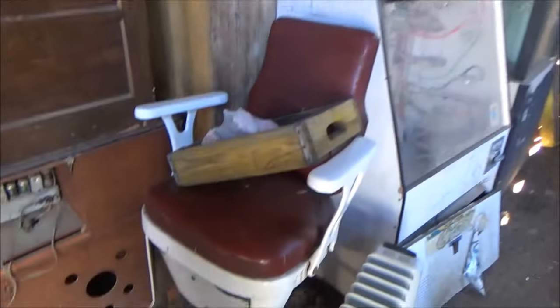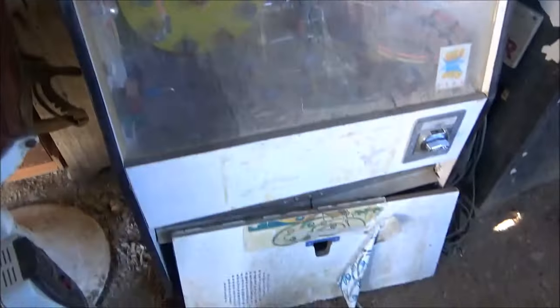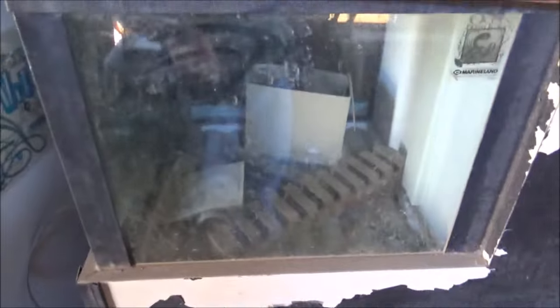Check out this old medical chair. This is my favorite room — this is insane. I think it's a gumball machine where this would be full of gumballs and there's like a maze and a Rube Goldberg-esque contraption where the gumball falls down. That's so cool. Oh, this is fresh lobster — I guess this is an old lobster tank. That's pretty cool. Maybe you'll get this and start breeding lobsters.